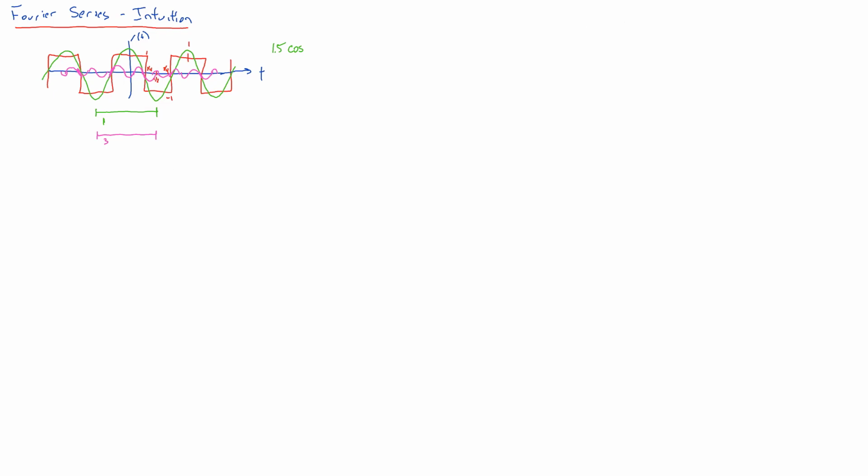I'll write it down. From an intuitive standpoint, from this diagram, if our x of t that we want to duplicate, that's the thing that looks like our square wave here, has a time period of T, then our first cosine, which we call our fundamental, and sometimes we also call it our first harmonic, also has a period of T.